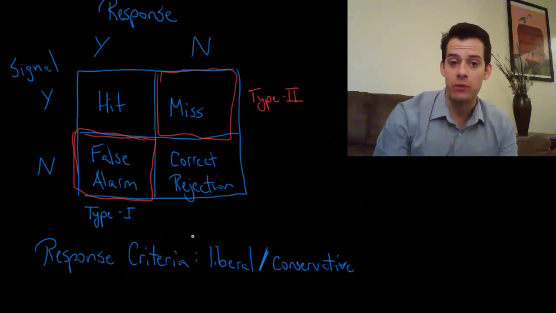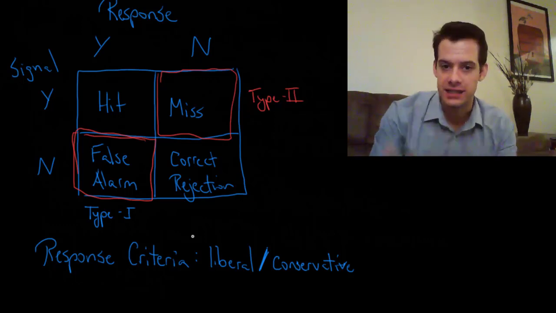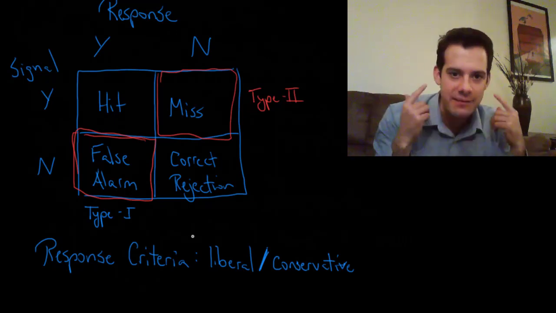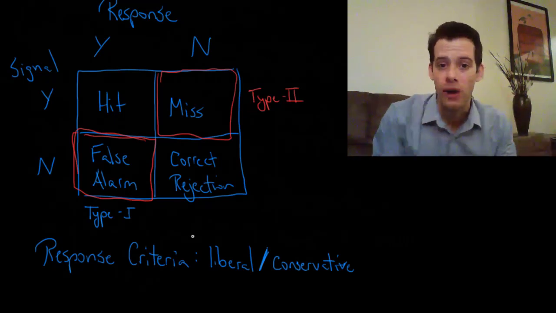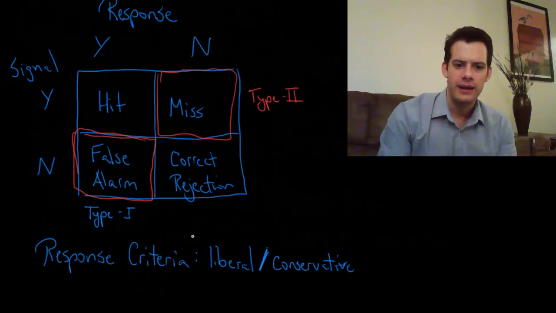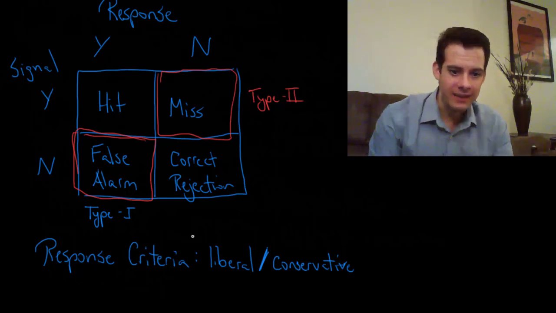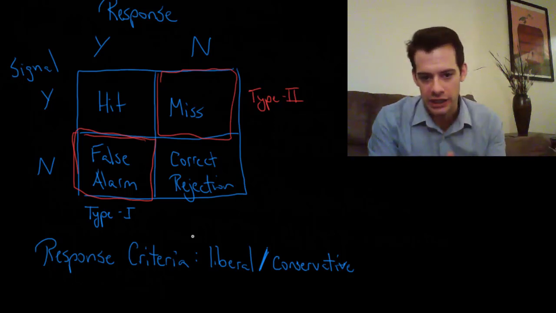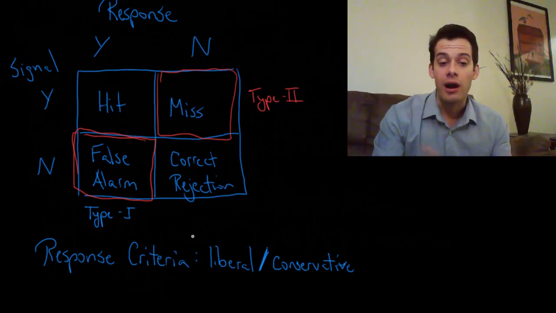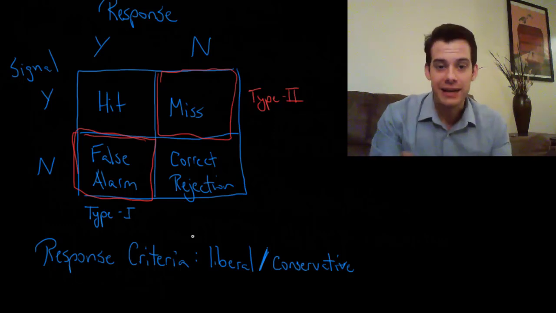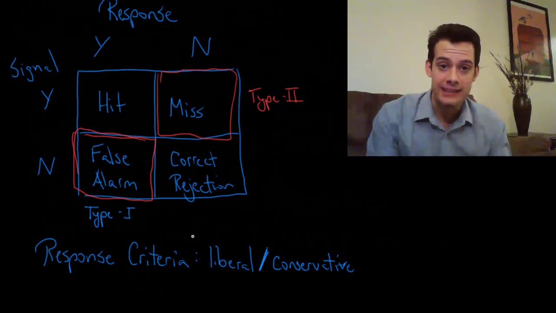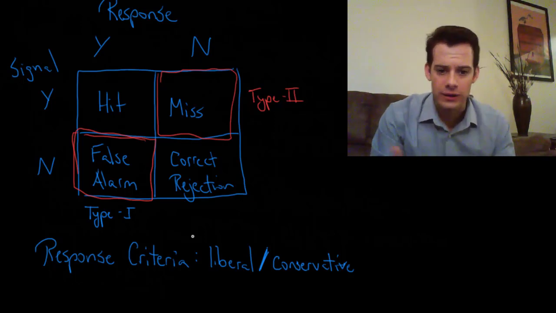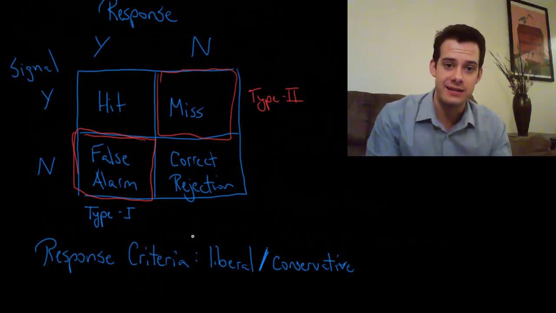You can imagine two people. Imagine that I take this test and you take this test. We can imagine that we have exactly the same ears. The stimulation, our ears are working equally well. They're identical. But if we have different response criteria, if I lean towards saying yes when I'm unsure and you lean towards saying no when you're unsure, our answers are going to end up being totally different even though our stimulation is identical, even though our ears are working exactly the same way. So this is a big problem in signal detection theory. We have this question of how liberal or conservative should our response criteria be?